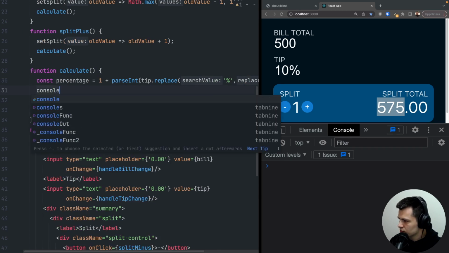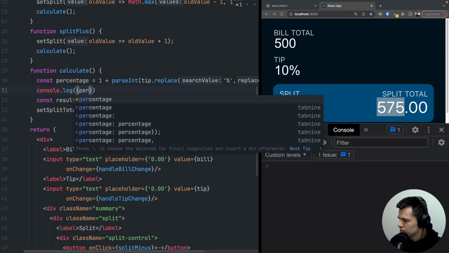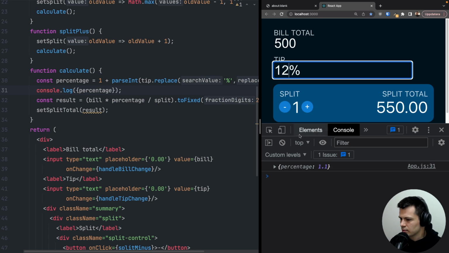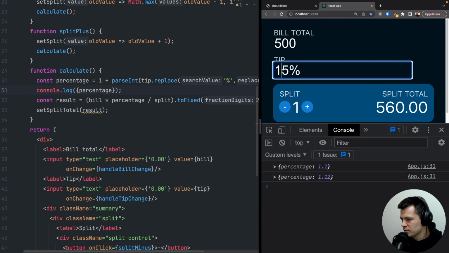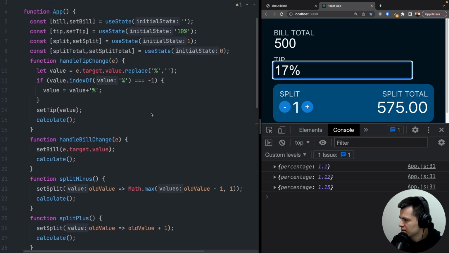Let's console log just the percentage, and let's do 12. That's 1.1. This is not okay. If I do 15, okay, it's the old value. All right, so I think I know what the problem is. And now if I do 17, it will be 1.15. Yes, it is. It uses the old value, and I will show you why.